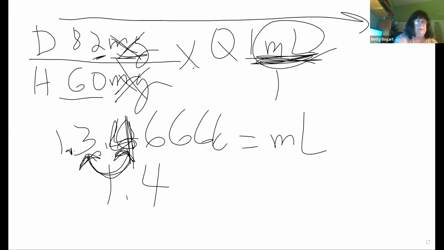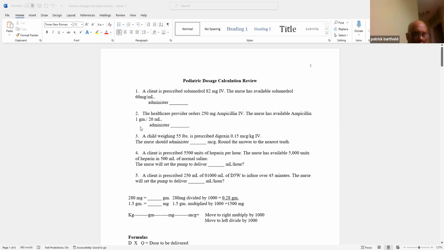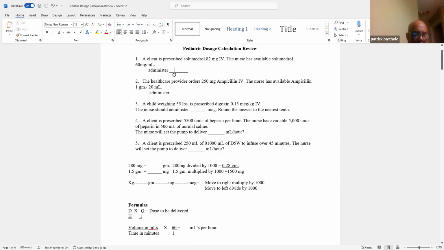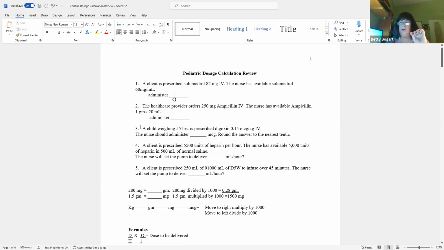All right, let's get rid of that. Let's go to the next question. But even though they don't ask you, you still have to put 1.4? Well, usually on your exams, it'll tell you round to the nearest whole number or round to the nearest tenth. Because this one didn't say, and it's a pediatric equation, I'll always put it to the nearest tenth. Okay? All right. Number 2.